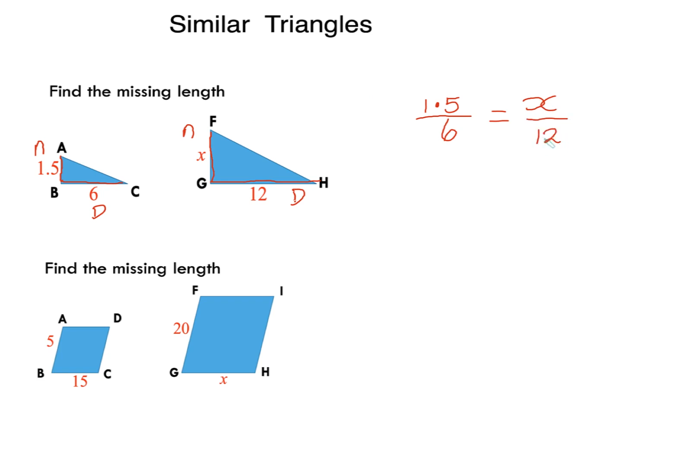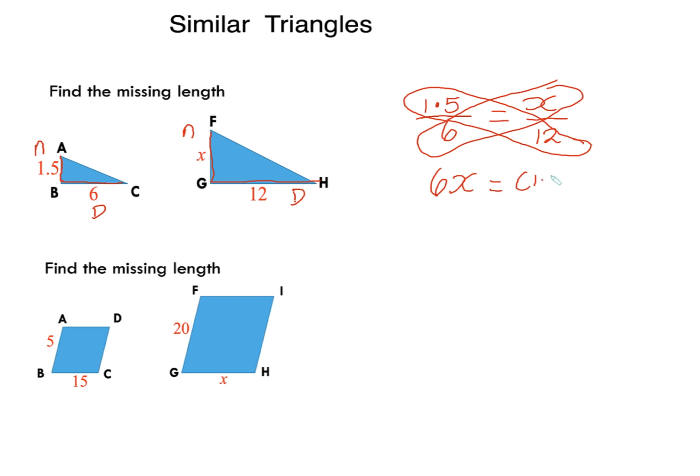Now, once you've made your proportion, we got to solve for x. To solve for x, we're going to use cross multiplication. So, as it says, cross multiply. These two numbers are going to multiply each other, and these two numbers are going to multiply each other. Now, you know from many of my videos, I always like my variable on the left-hand side. So, I'm going to start with my variable. 6 times x is 6x. And then over here, I'm going to take the 1.5 and I'm going to multiply it by 12. So this will be 6x equals, and if I take 12 and times it by 1.5, it will give me a value of 18.